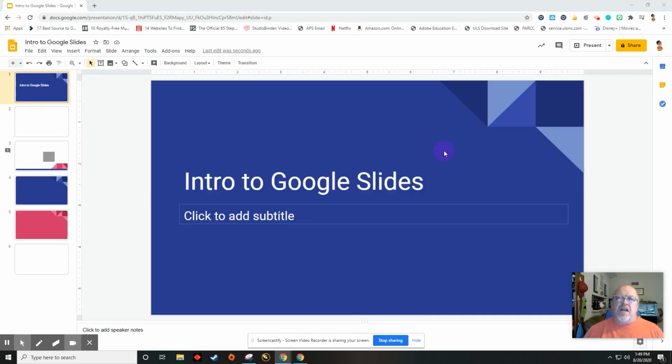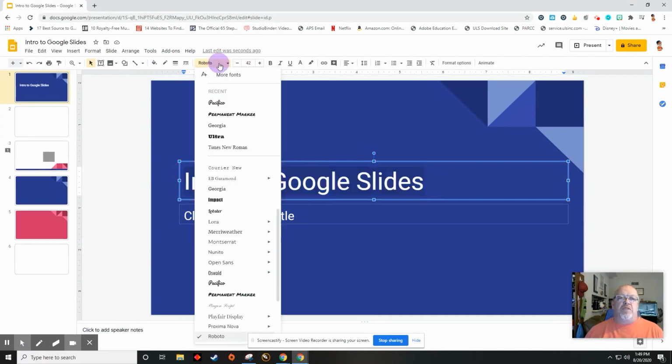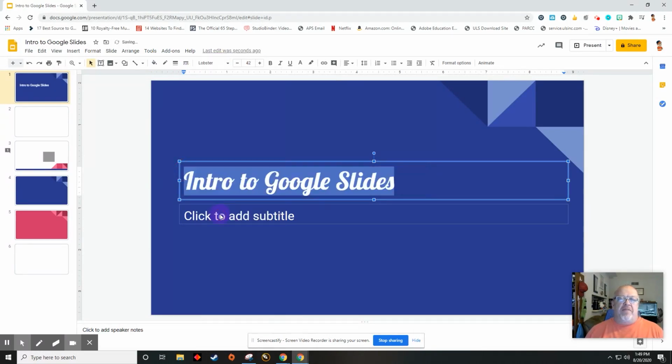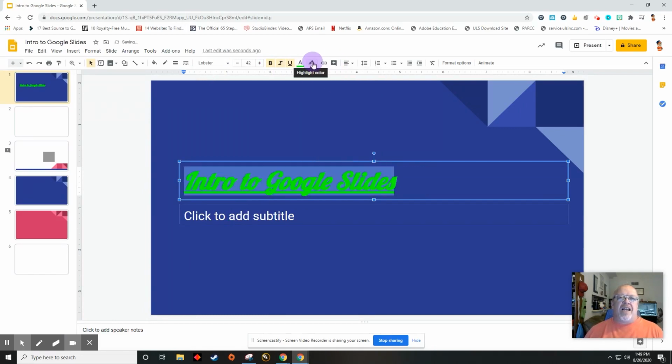Now that we've got some slides ready to go, let's talk about some basic formatting. In order to format fonts, you first need to make sure your typing has been selected by either double clicking or you can click and highlight. Here in your quick access toolbar, we have some new tools that open. I can change my font. I can change things like bold, italic, underline. I can change my text color right here. I can also add highlights and other things.